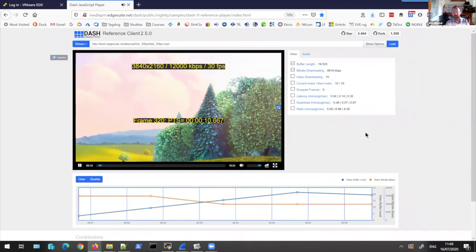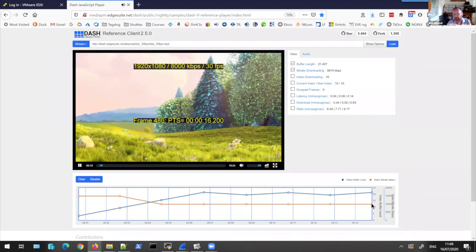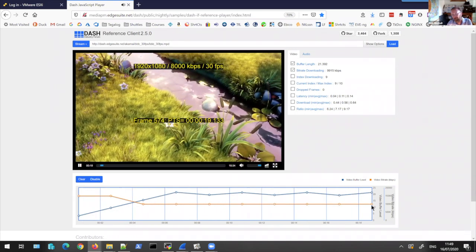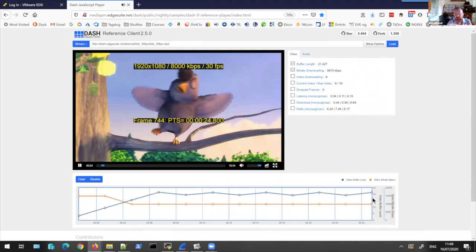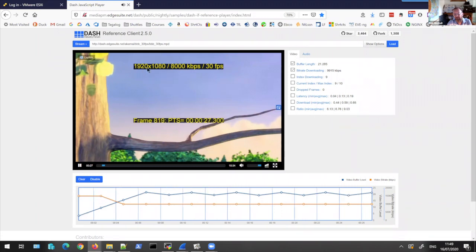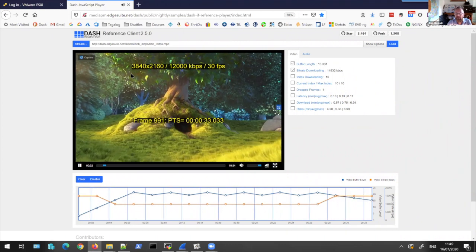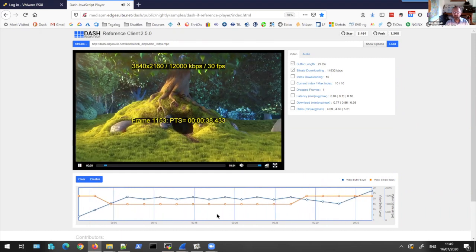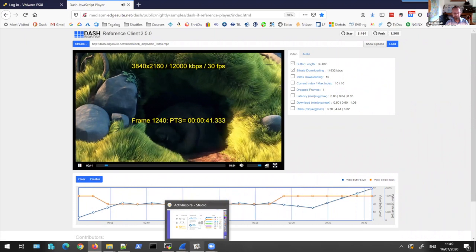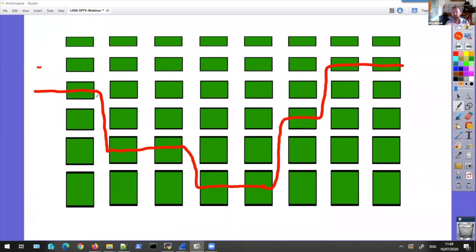And if we look downstairs, you can see my buffer level and my video rate. You want the buffer to be more than the video rate. And you can see we're moving along slightly, but I've gone down to 1920. So the network conditions were not so good for 4K. Oh, it's just changed again up to 4K. So I'm wandering around the segments as I stream, trying to get the best experience possible using ABR OTT.